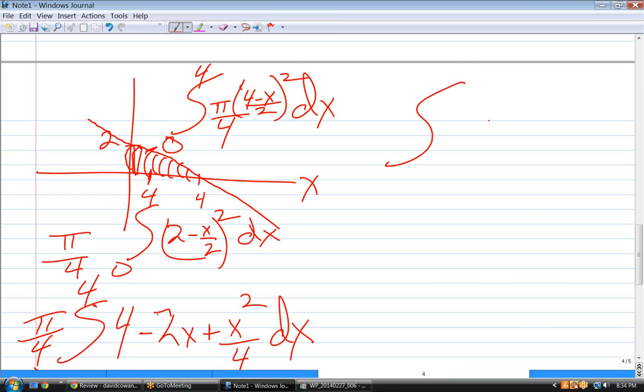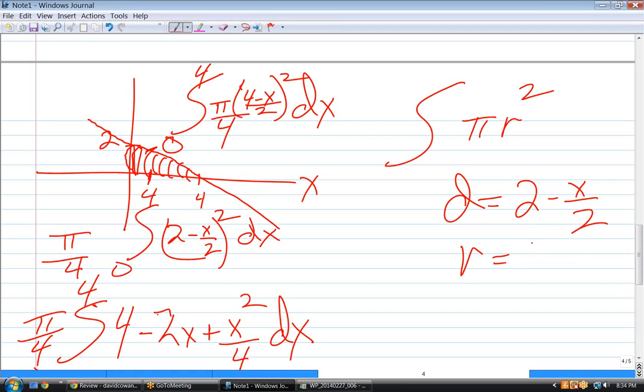She says the diameter of the circle is 2 minus 1/2 x. The radius is 1 minus 1/4 x. So she said the area is pi times 1 minus 1/4 x squared divided by 2. She said the diameter was 2 minus x over 2, right? Yeah. What else did she say? So the radius is 1 minus 1 over 4x, which is x over 4. Mm-hmm. So this is the radius.